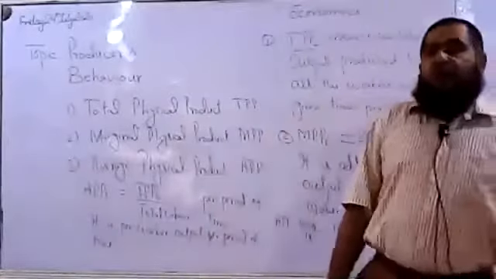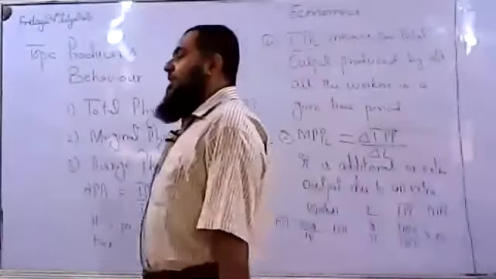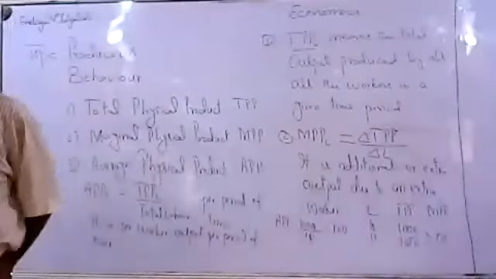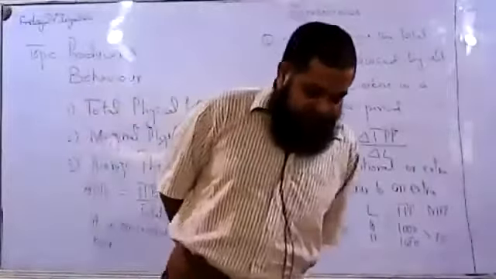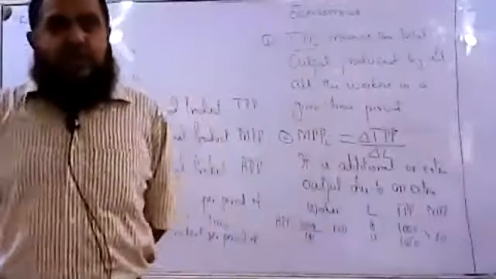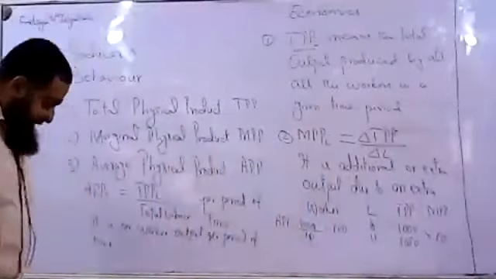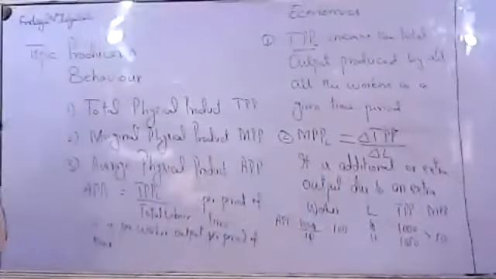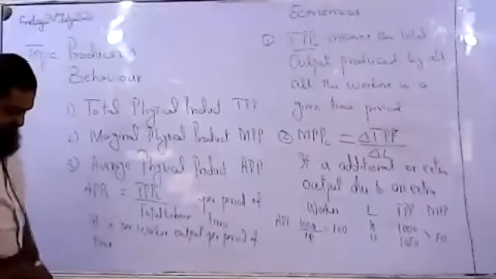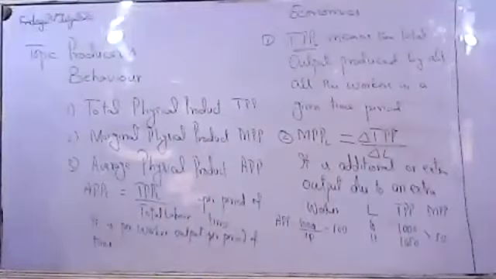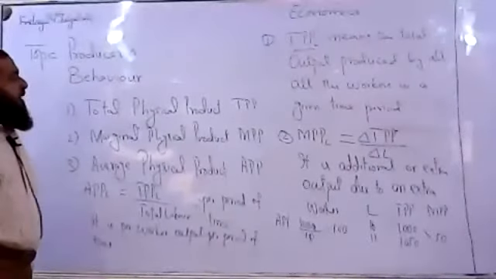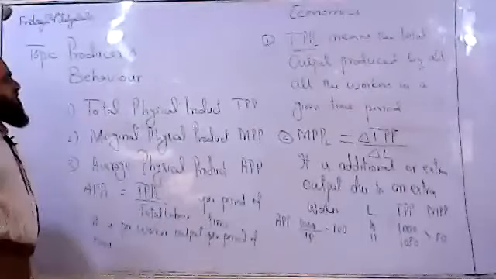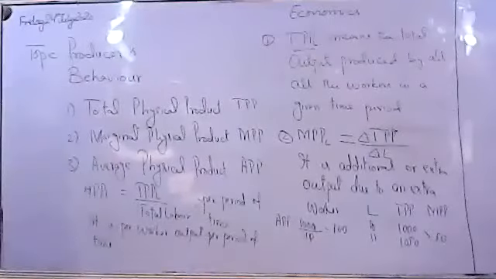So in the long run, what happens? We have all the variable factors of production, nothing is kept fixed. So whenever all factors of production have become variable, we say this is the long run time period. And later on, we studied three definitions. One is called total physical product of labor. What is this? The total output produced by all the number of workers employed in the production unit is called total physical product in a given time period.